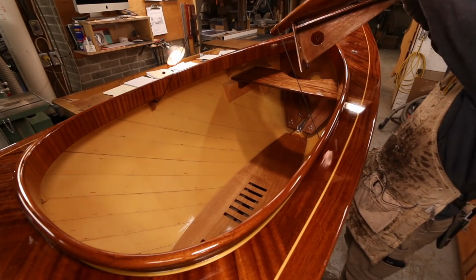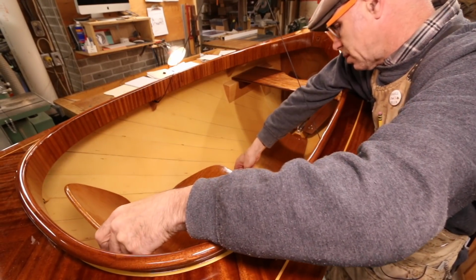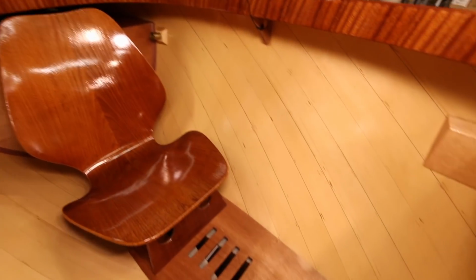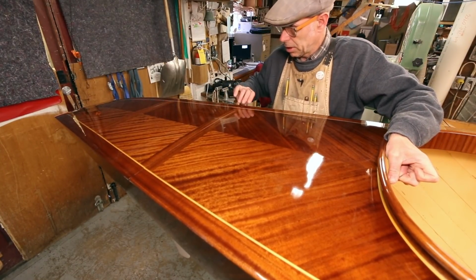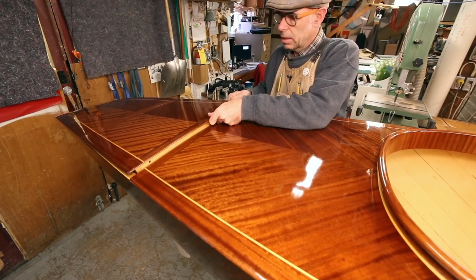Lastly, we have our seat. And it just has these little tabs that drop into slots in the sole. And I think that seat worked out so well. I'm so happy about that. Let's not forget our hatch here. So we got our little string that we pull, and that releases our hatch mechanism. There we go.